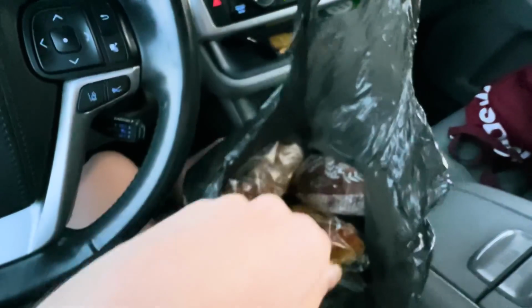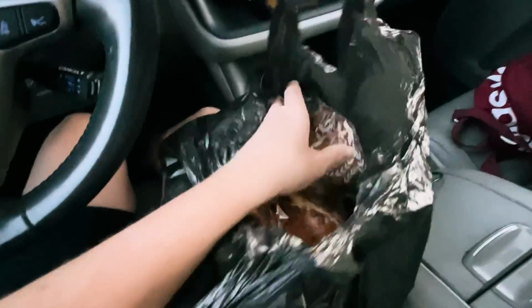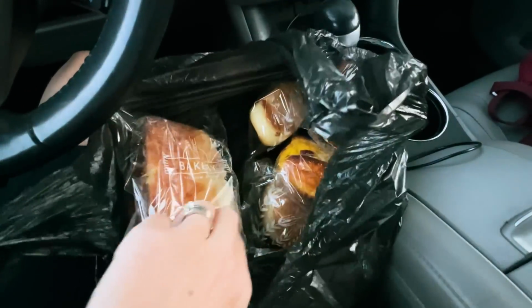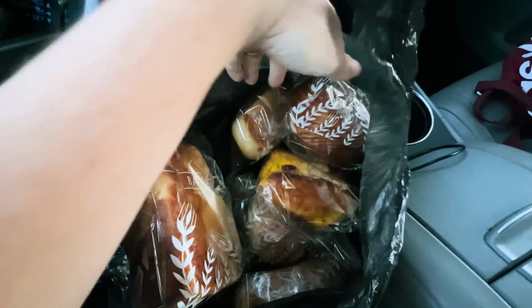So this is from a place called, what's it called? Chiffon Couture. It's like a little bakery, and this bag was $4.99 I think, and look at all this yummy stuff I got. Actually, let me change my angle so that you can actually see what's in this bag right now. How stinking fun is this? I don't know what any of these things are, but look at all this really fun stuff that I got in this bag for $4.99.